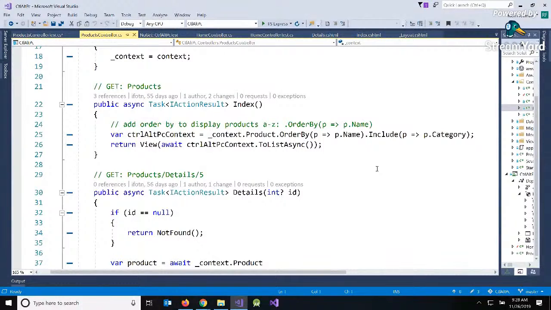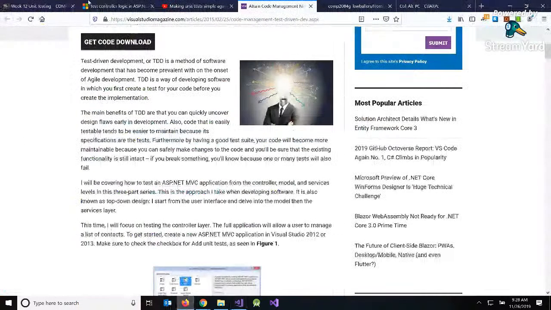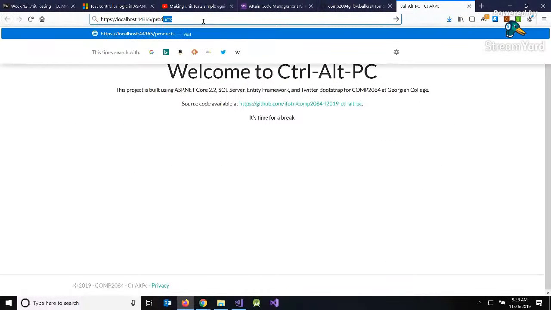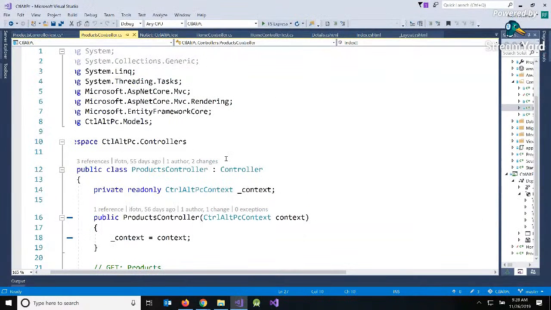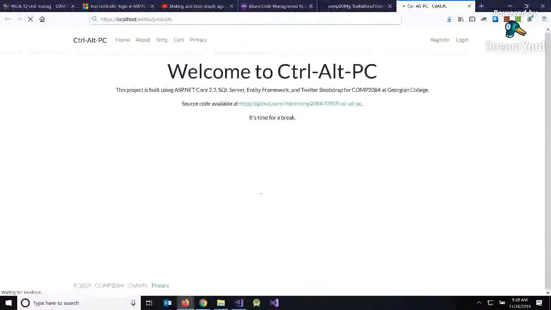So how many tests should we write in order to properly test our index method? I probably have to log in to see it. I think we made it private. Oh, no, we didn't. So we'll just wait.